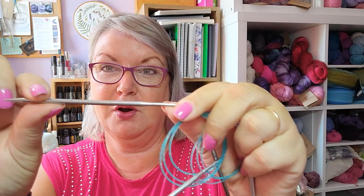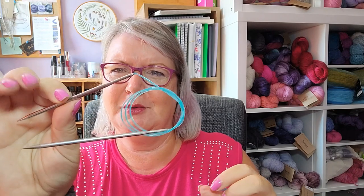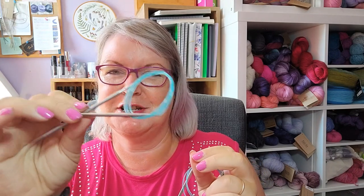I've looked on their website and it doesn't look like they do straight needles. They do circulars, interchangeables and double pointed needles, according to what I can see on their website. I have their circular needles. I also actually have one pair of their interchangeable needles. I don't know if you can see that here, but there's a join. It's quite tight, so I can't undo it. And I don't really want to undo it because it's the only pair of interchangeable needles I have from Hiya Hiya. So I just keep them permanently attached to the cables.